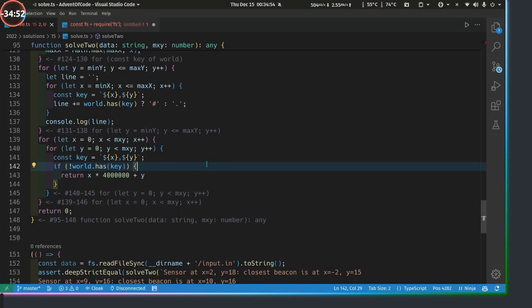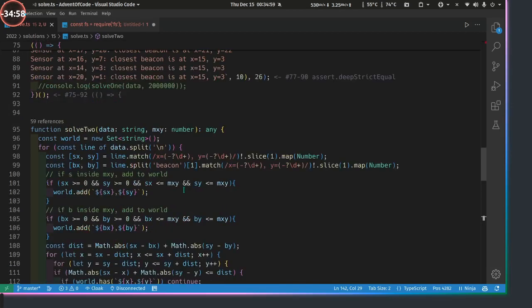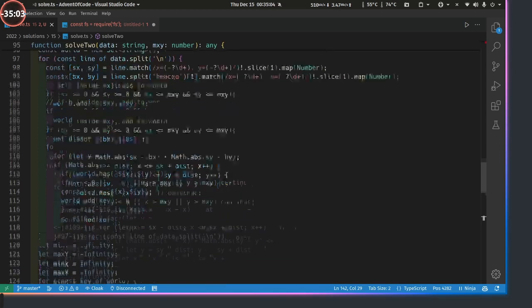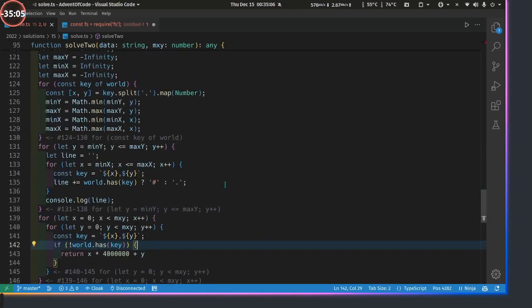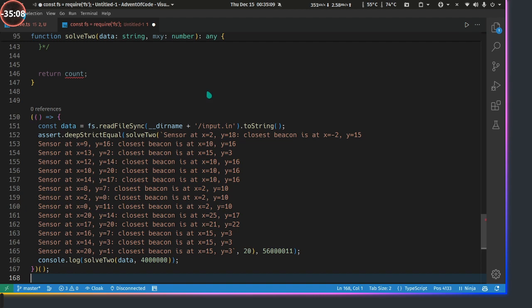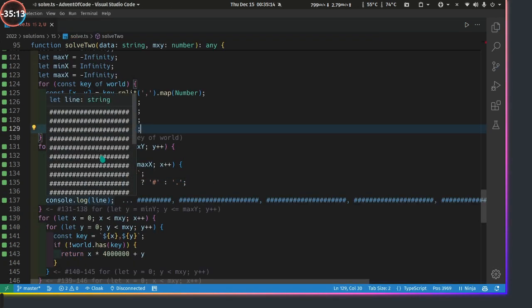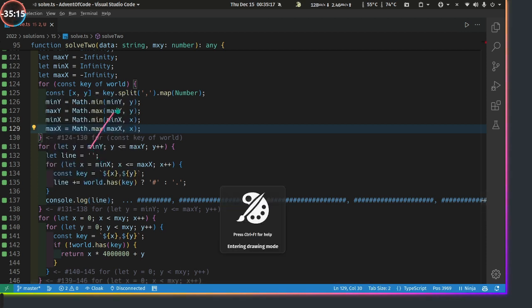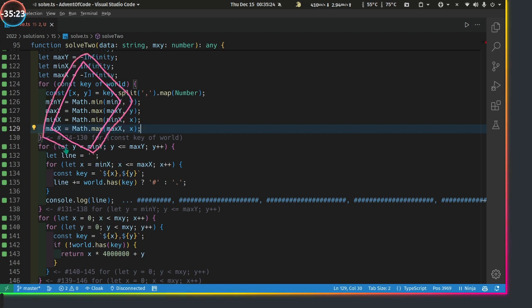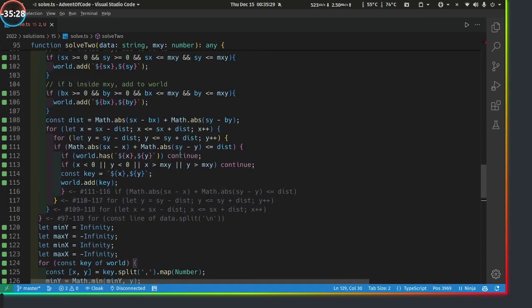Okay, so the distance. Wait, what if I check all the edges? Yeah, because this is on one of the edges of it. So if I go around the diamond radius of it, I can't. All my visualizations are gone now, but that might work. Where'd Quokka go? Oh, we can say goodbye to this file. Quokka, come back. Thanks, Quokka. Yes, like this is on the edge of a diamond, like right here. And if I just search the border of an edge of a diamond, that's a lot less than searching all of this. How the heck do I do that?